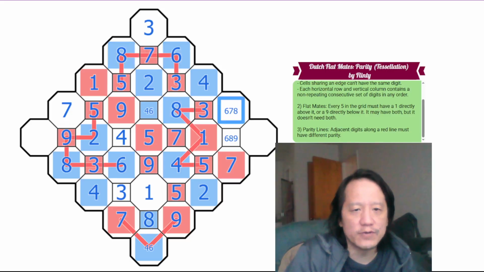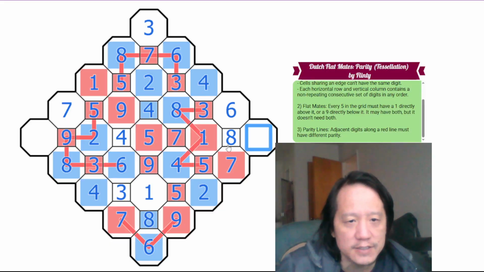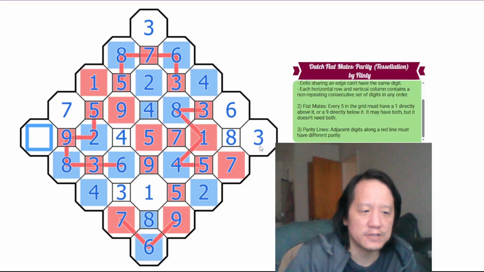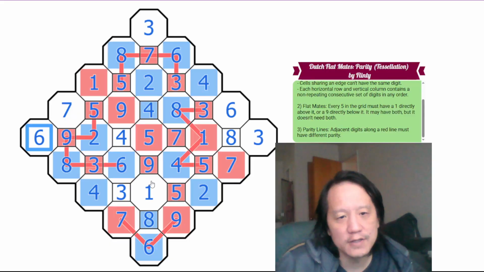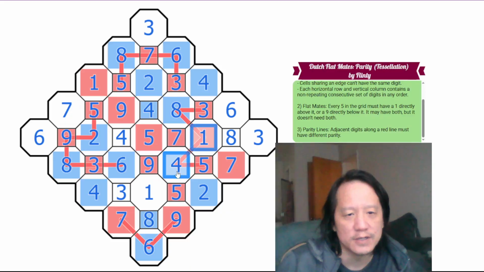This can't be 7 or 8, it's 6. That makes this 6, 7, and 8 to form a rim band. 6 eliminates 6 here, so it's 4 and 6. And we're missing just 3 and 6 in row 5. This can't be 6 because of 6 there, and therefore this is a 6. And that's the solution. Yeah, I kind of messed up the first part by making this assumption about the 5s.